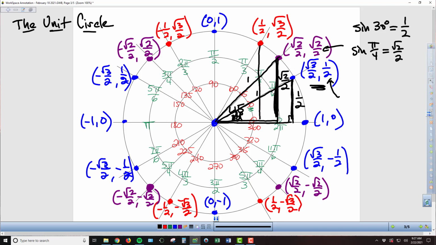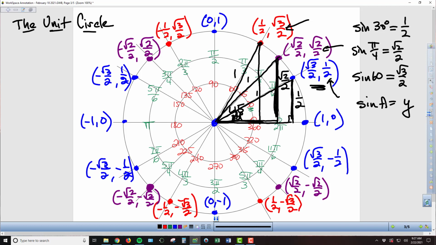If we draw another right triangle for the point here in red, so again, hypotenuse is 1. If I want to find the sine, it's going to be sine of 60 degrees. We can write it in degrees this time. It's going to be that opposite over hypotenuse, which again is √3/2, which is the y coordinate. Or in other words, the sine of any angle, so the sine of some angle A on the unit circle is just going to be the y coordinate of that angle anywhere on the unit circle.